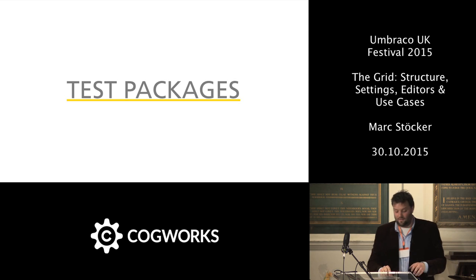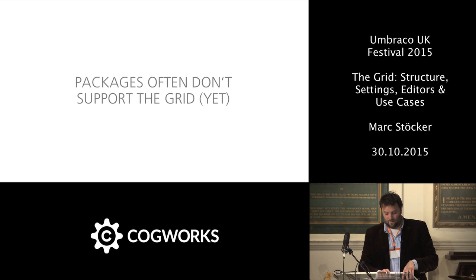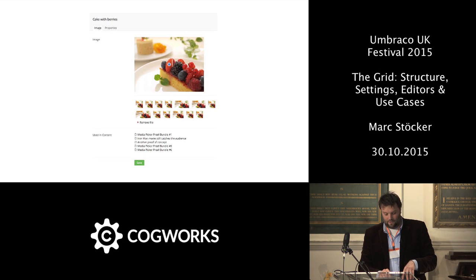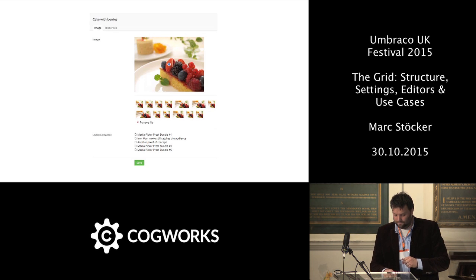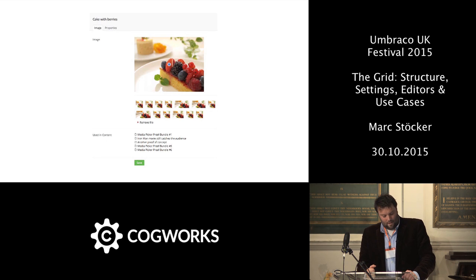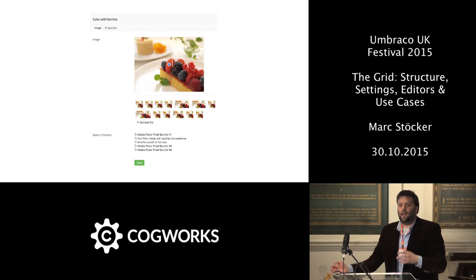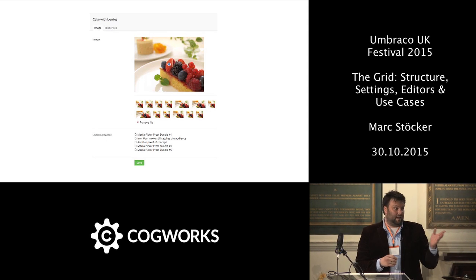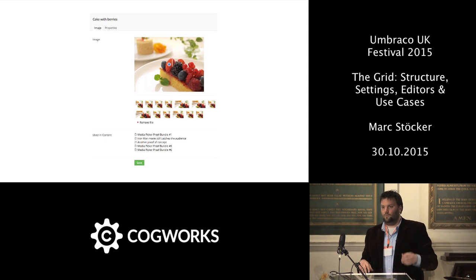So last thing, test packages. If you use packages with media and stuff that act on media and you want to use it with the grid, you really need to test it. There's a smart package, I can't remember its name. We had a discussion on Twitter recently. It was some Scandinavian guy, I think. He made a package that is called Media Content Usage. Essentially, it uses Examine, I think, to analyze where a media file is used in what content node.